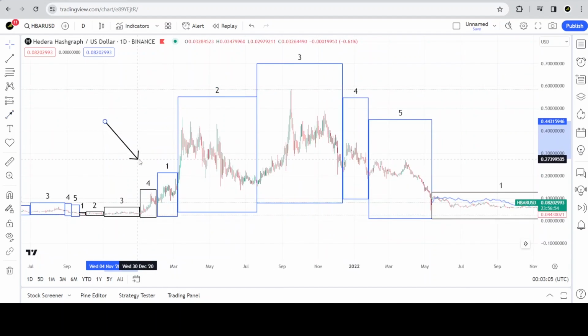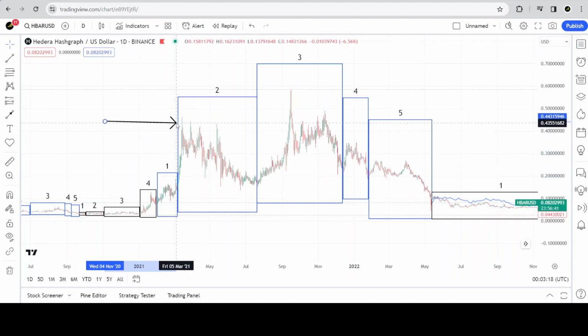Okay, so here we are at the most recent iteration of the HBAR bull run structure. Here we have that move up in part 1 where it does that little shelf or wave before moving up aggressively into the first peak. Now, there is something very important that you should understand about fractals or patterns when they repeat. So when a fractal repeats, the basic idea is copied over. However, the timing, the height, and the depth, those do not copy over. Those will always be original to that iteration.